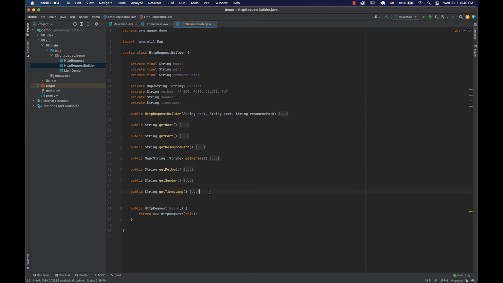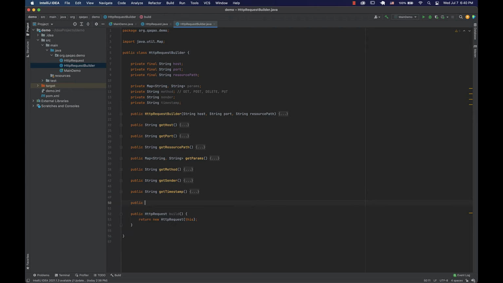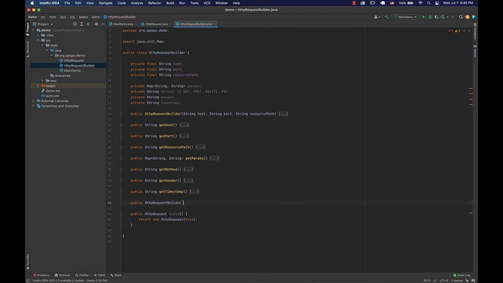Okay. We do the following. So, for example, public, we're returning HTTP request builder, add params.